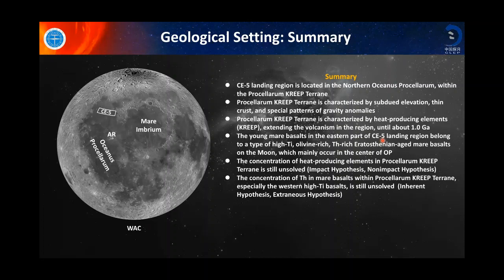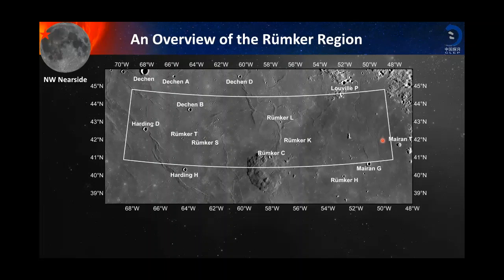Okay. Let's just move to the Chang'e-5 landing region itself. The Chang'e-5 landing region is a very typical Mare Plain. Most of the region is covered by Mare Basalts and wrinkle ridges developing on these Mare Basalts. And there is a huge volcanic complex on the south of Chang'e-5 landing region, and this volcanic complex is one of the three most prominent, largest volcanic complexes on the moon.